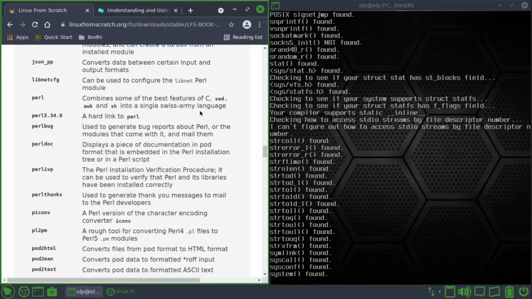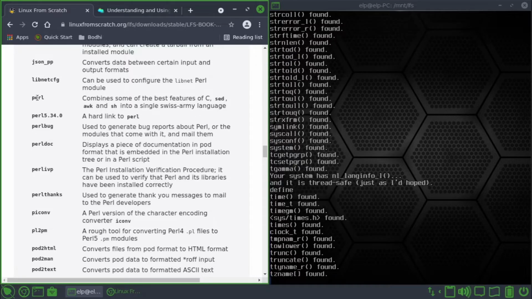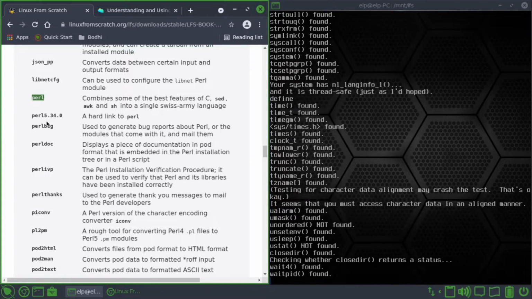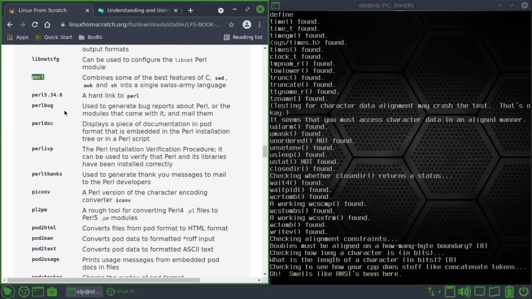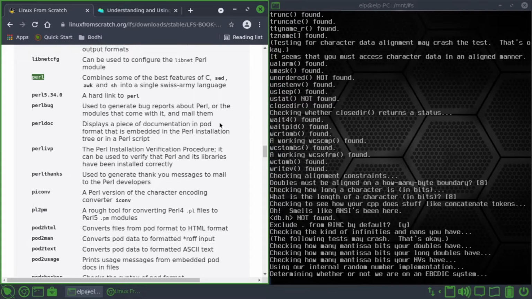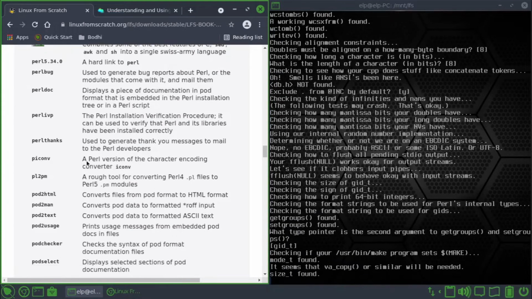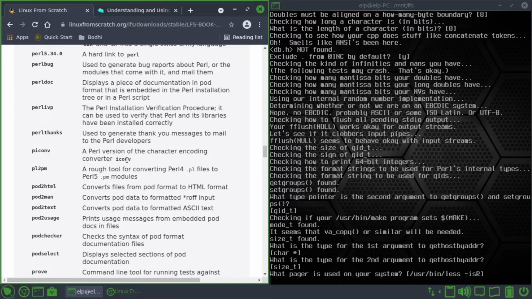A lot of people have worked on Perl programming, Perl scripting. Basically, this is what it is. perl5 is a hard link to perl. perlbug generates a bug report about Perl or a module that comes with it and mails it. piconv is a Perl version of the character encoding converter.